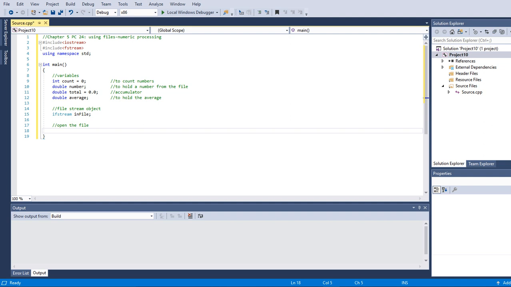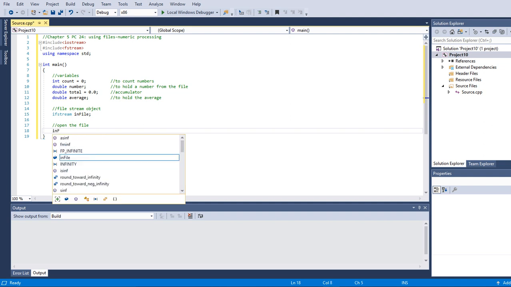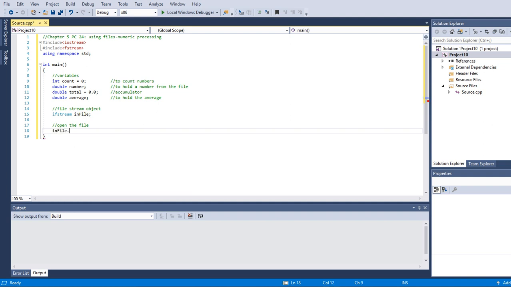To do that, we'll do in_file.open. Now I need to give it the path. So mine is under C, which is your C drive, then a colon, then / under users, under this is actually my wife's laptop, so it's under my son's laptop.